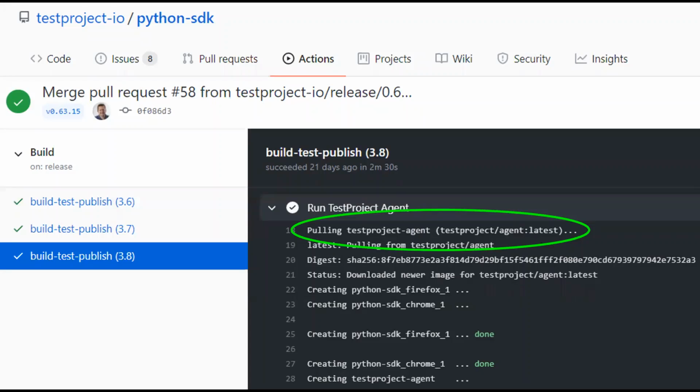We also need an agent for that. And inside our own build process for our own SDK, we also use this Docker agent, just like you can do in your own continuous integration flow. So this is just to show you that I'm really not making this up. This is something that we use ourselves as well to build and test our own product, our own Python SDK.